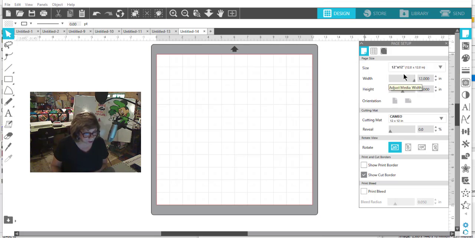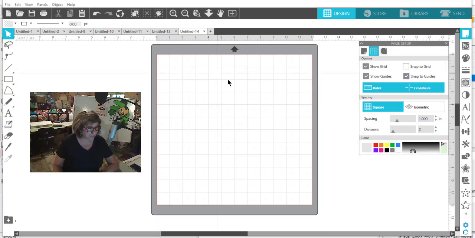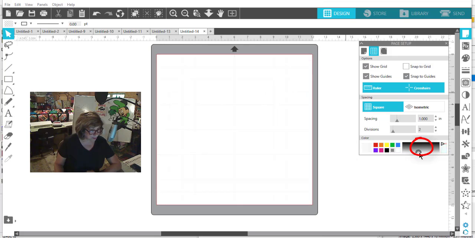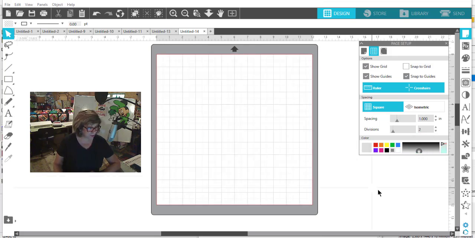The next thing that I do is I go down, let's see, did I do anything else on here? Okay, yes. If I go over to the next button over, this is the grid settings. And if you'll notice, my grid is very, very faint on here, and that's the way I like it. I do like to see the grid, but I like it to be really faint. To do that, all you do is come down here to the very bottom where the color is. Now you can change your grid to any color on here. Maybe you like a different color, but I like the gray. And then I take this little slider button and slide it way down so it's very, very pale, as pale as I can get it and still see it.